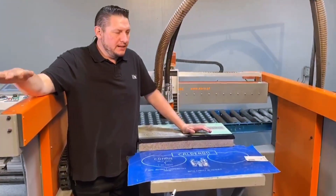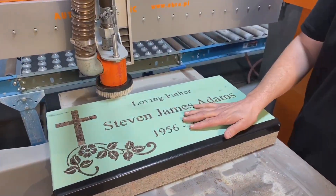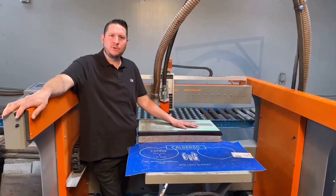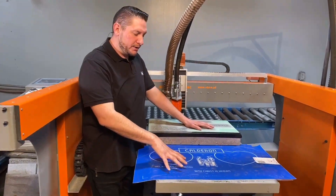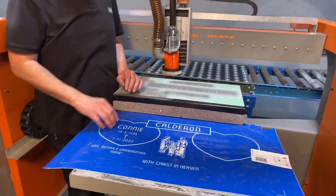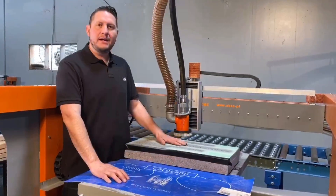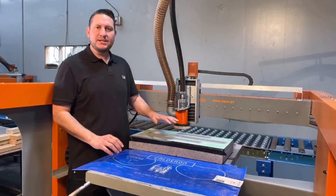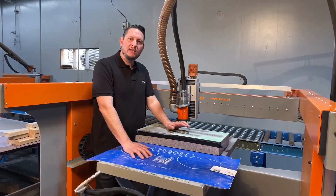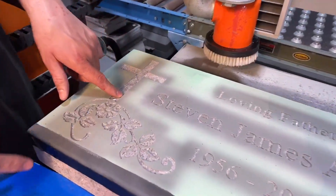Another nice feature is the machine comes ready for your application. If you're using traditional rubber and blasting with a 36-grit stone blast or center ball, the machine will handle that. But if you're using a more modern photo resist film — which you'd use to get finer detail and not have to weed letters — you could run a 40/70 grit center ball. One of the key features of a CNC machine is the consistency of blasts. Whether you're using rubber or photo resist film, especially on raised letters and big open negative spaces, you'll notice a consistency you cannot match with hand blasting.